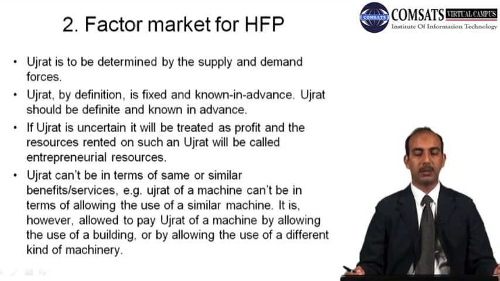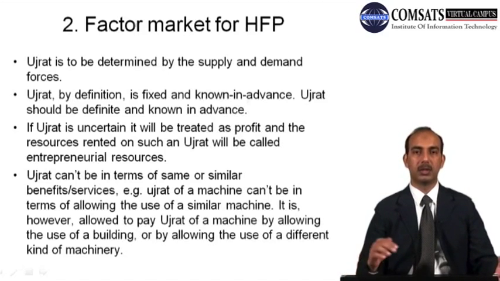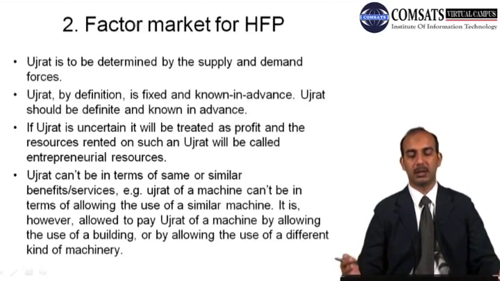And ujrat cannot be in terms of same or similar benefits or services. For example, ujrat of a machine cannot be in terms of allowing the use of a similar machine. For example, if you rent out your asset today, you cannot get the reward by using the asset of the other person of the same specification for the same period. The ujrat should be in some other terms.